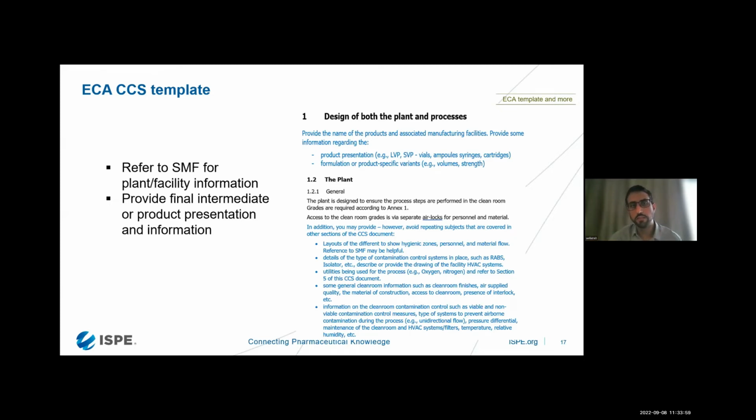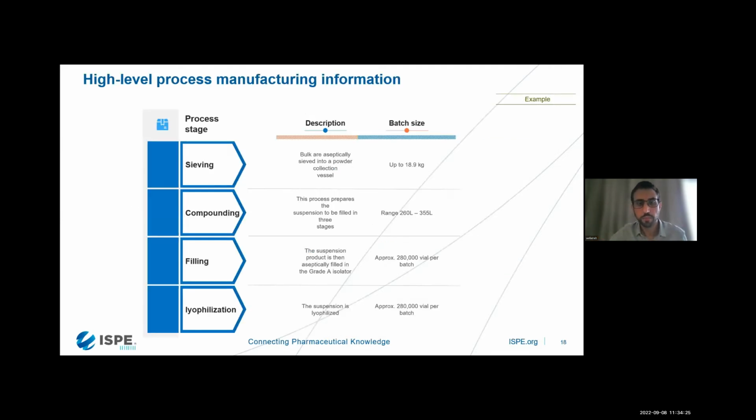It will be the same thing for the CCS, but in that case, it will show where you are doing the production, the design of the plant and the process, what are the risk assessments and what are the sources of contamination, what are the measures and the controls that you have in place, and how you will perform your evaluation. Then, of course, what is the team and what is the communication behind that?